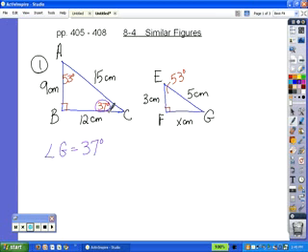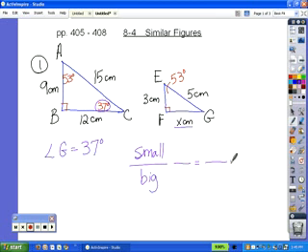Now to find the missing length of x, we have to set up a proportion, since corresponding sides are proportionate to each other. So here we're comparing the small triangle to the big triangle. Like I said in class, it doesn't matter what words you use to tell you the difference between one triangle and the other, as long as you know which one's which so that you put the correct numbers in the correct places in the proportion.